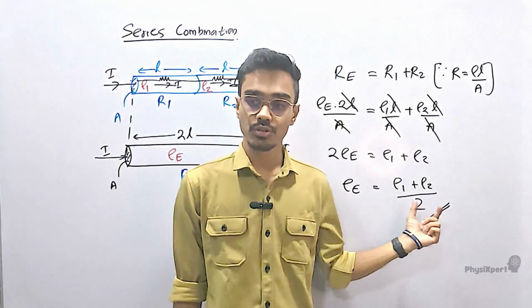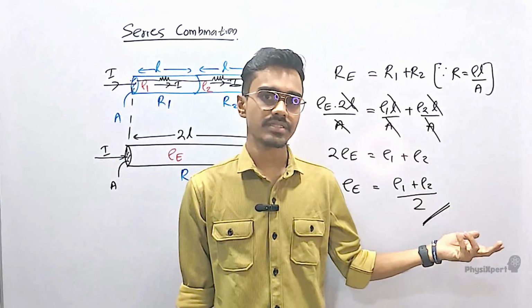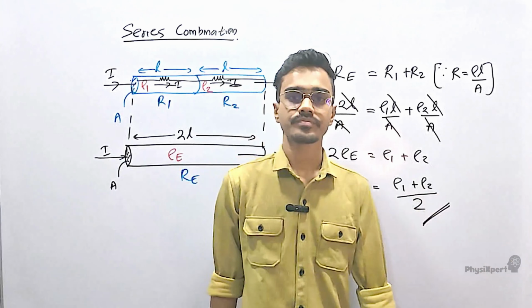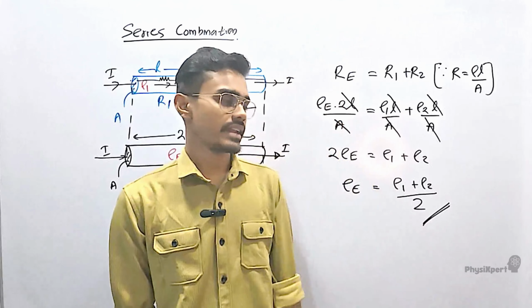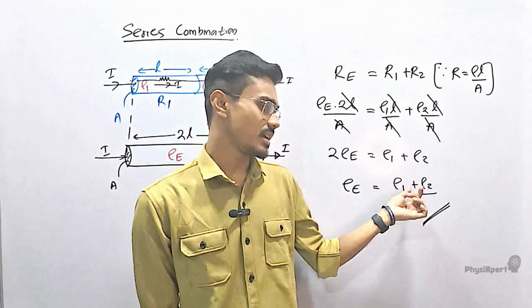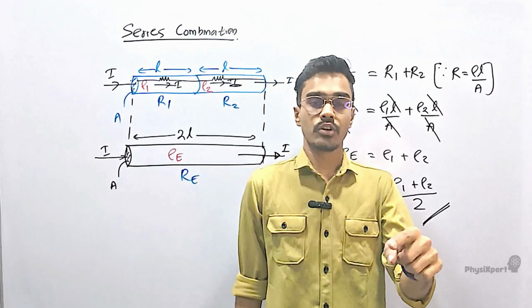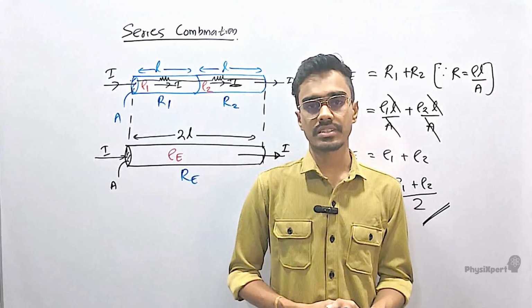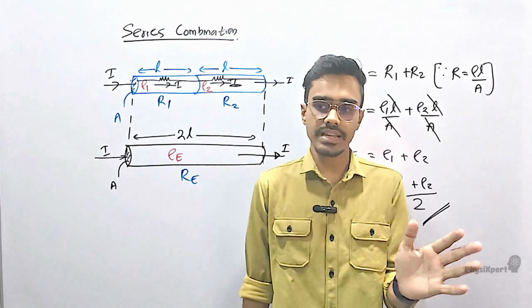Right? This is only for 2 rods. If you need 3 conducting rods, you have to do this again and get it done. So what comes here, if the lengths are equal, is rho 1 plus rho 2 plus rho 3 over 3. But if lengths are different, you can also do the calculation, right? Even though lengths are different, that is just fine.